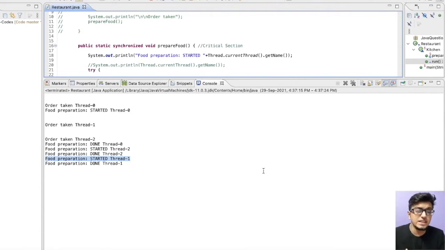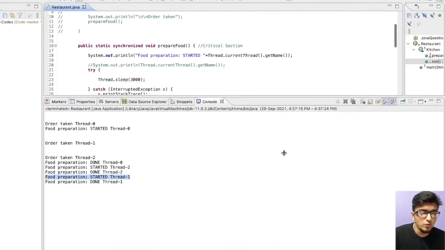So during the technical interview, if the interviewer asks you how you would implement concurrency control in a multi-threaded application, then this is the answer to your question, that we will be placing a synchronized block within our code. Now since we have understood how powerful this synchronized keyword is, let me show you another way of implementing the synchronized keyword.